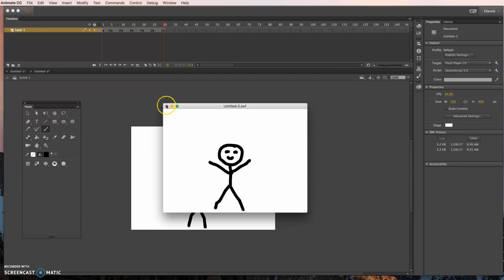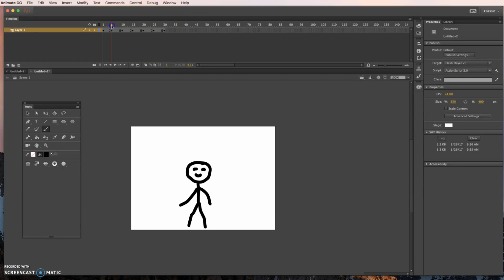So we have a fairly fluid, not horribly well drawn, but fluid jumping jack. So last, I'll let you do the rest. You're going to save this as frame by frame, and hand in this SWF. So let's quickly take a look. We're down, we're going up, we're going up. We have reached the top.